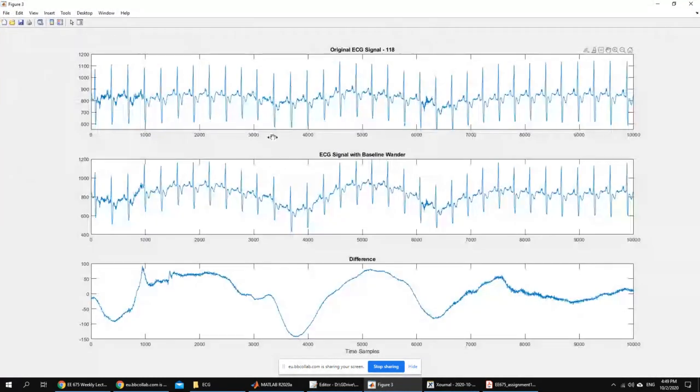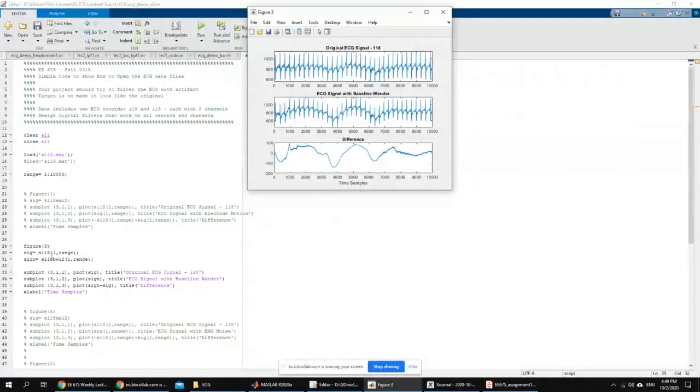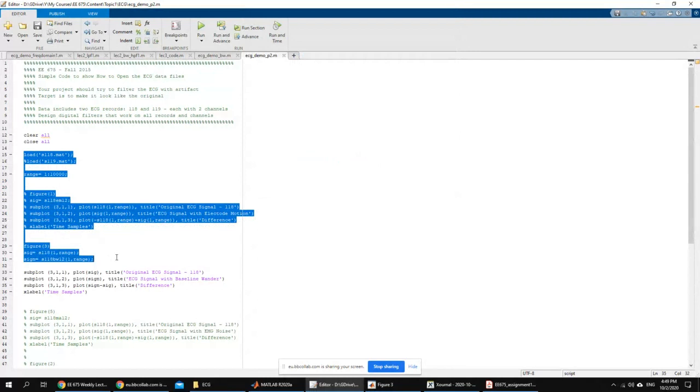Okay, so these are basically the things that I have here. What I'm going to do now is, since I have my signals, I'm going to use these to apply the filter that I'm going to design. So I'm going to copy this part, the part from loads until this part here. And this will allow me to get started on the filtration when I have the filter ready.